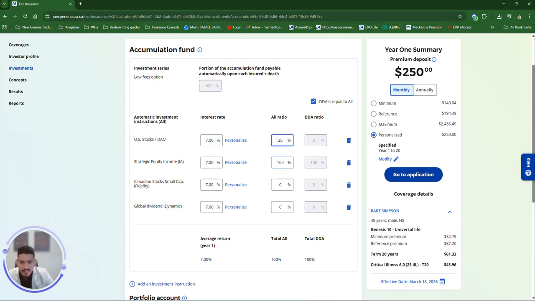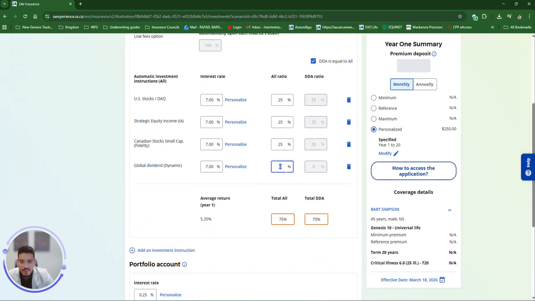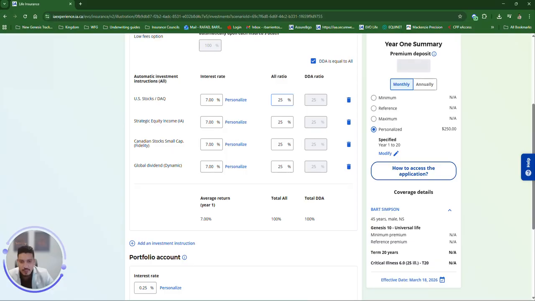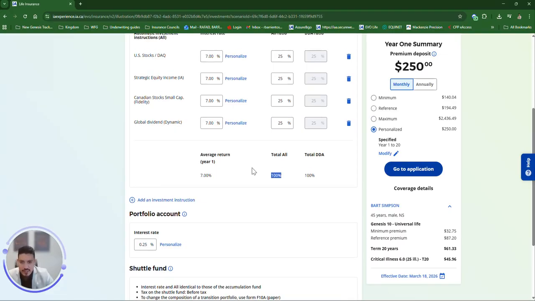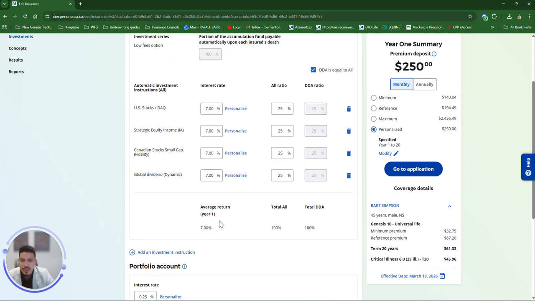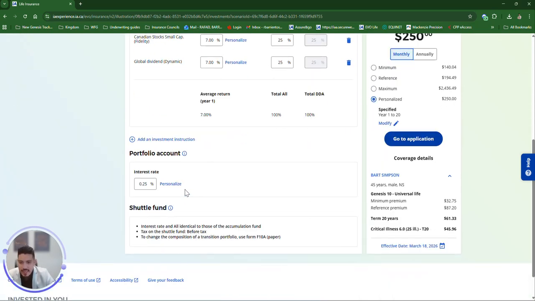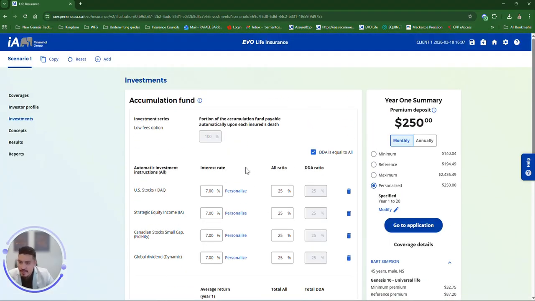And then I'm going to put how much percentage is going to go to each of these funds. So let's say if it was 25% in each, at the end I need to get a total of 100% here on allocation. And if you had different rates here, then this would adjust and calculate an average return. In this case, because I put the same to all, it says 7%. Right? So now you have your investment portfolio, and that's all you need to do here. You don't need to touch anything else.